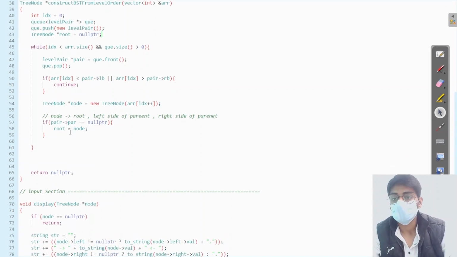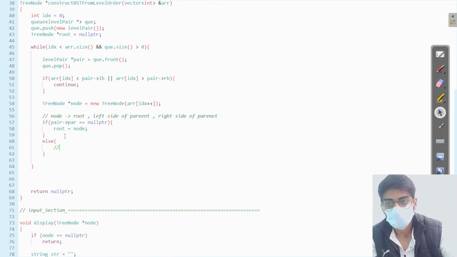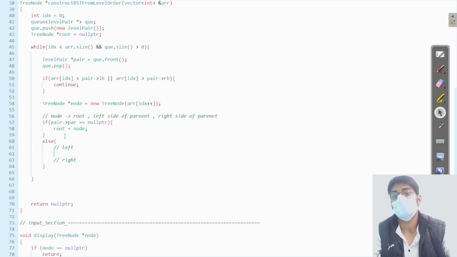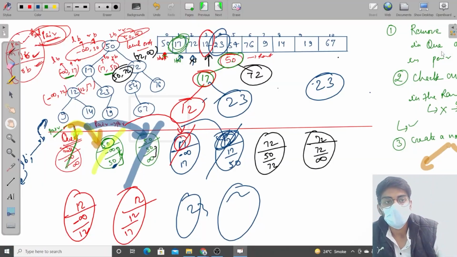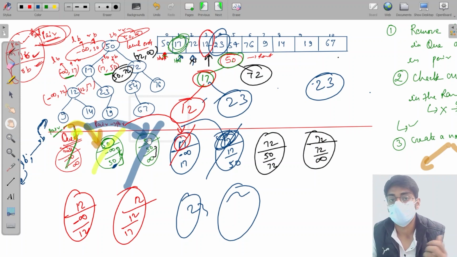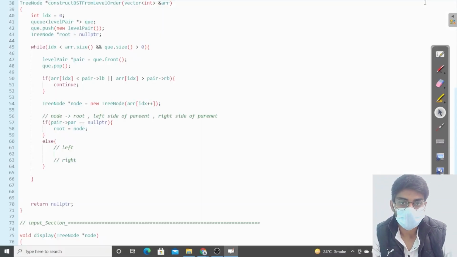Okay, so else what we have to do? Else it will come to the left side or to the right side. So how we are going to check that to the left side? We already know, if pair of parent of value is greater than the node.val, then in that case we have to shift it to the left side.